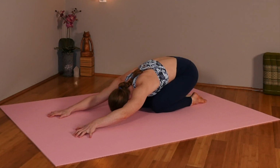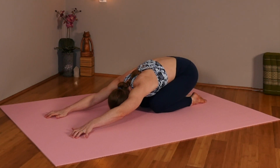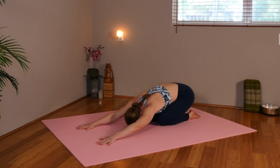We're going to begin to connect with our breath. Let's take 3 full breaths. Inhaling all the way, as well as exhaling completely. Each inhale, walk your fingers forward a little farther. Set your intention for your practice today.